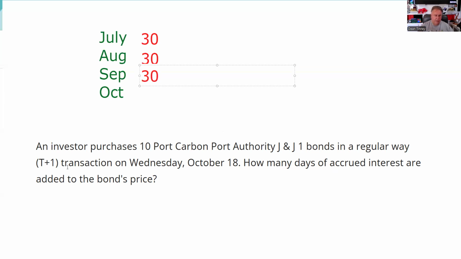Trade date is when we agree to terms. And so here, the trade date is Wednesday, October 18th. That's when we agree to terms. That is not when ownership changes hands. Ownership changes hands on the settlement date. And so you became the owner on the 19th. That is settlement, October 19th, Thursday. So you would be entitled to the interest going forward from then. So you owe me for up to, but not including settlement. So you owe me for 18 days of accrued interest in October.